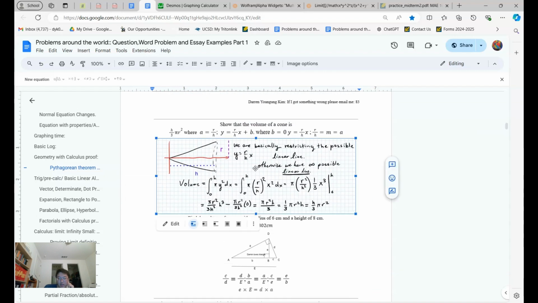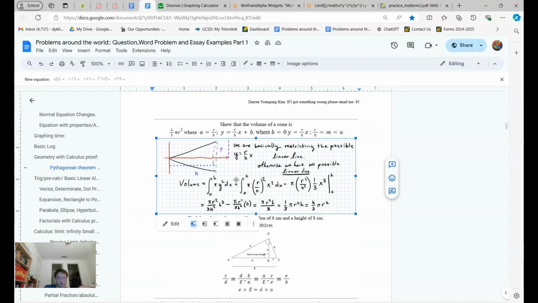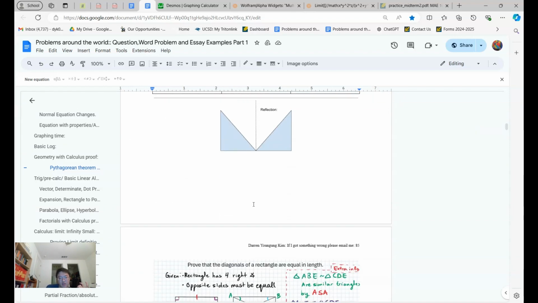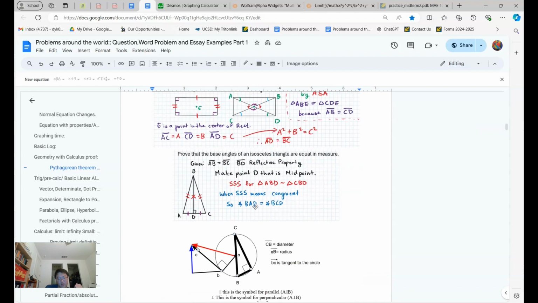Here's the calculus. I didn't want to actually prove it through another method. I think there's a method with a cylinder, but it's a pain in the ass. So the easiest way would be just doing calculus. I just said, you know what, we're going to do geometry with calculus over here, and then we're not going to actually put it over here in the calculus section. So if you want to know the geometry proof, go to the geometry proof section and figure out what that is. And that's pretty much what I said and did.